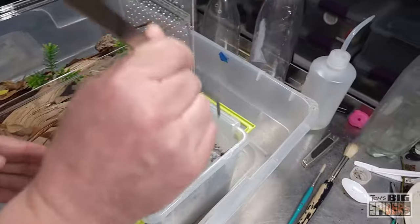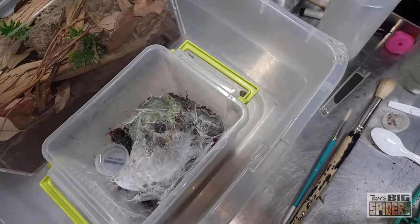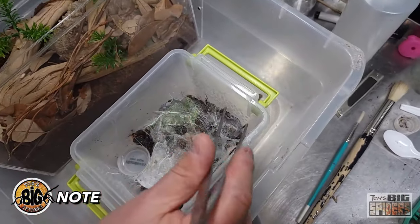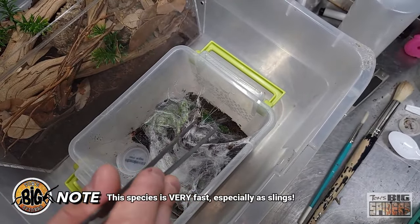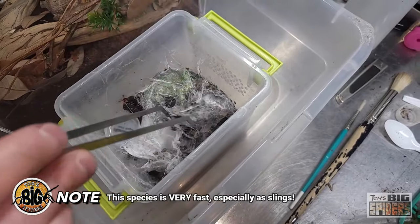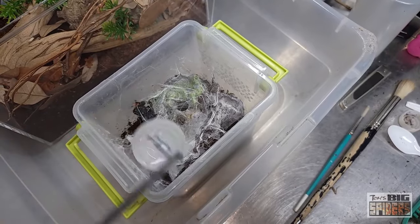So I think she's under here. Now, a note about these guys, they are very, very fast. I've had a lot of folks tell me that they're pretty docile, but they can boogie if motivated. And I don't know. I think she's under. I think she's in there. So what I'm going to do, let me get the water dish out of here. There's probably two or three of these in here.